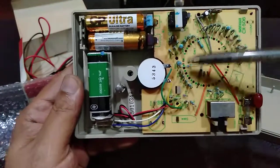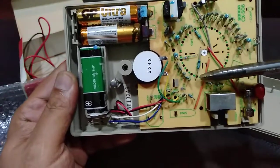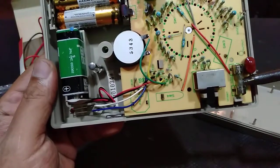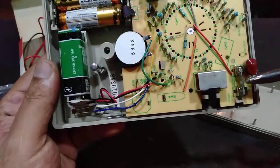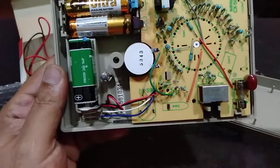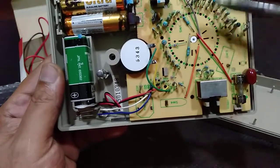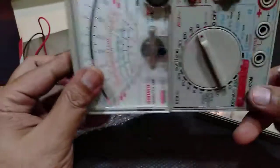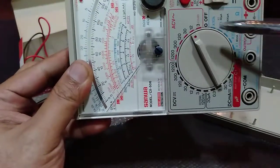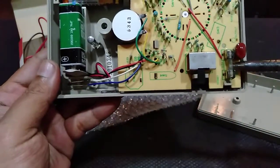Very nice. I believe these are metal film resistors. There's a fuse there — I'm not sure whether this fuse is blown. Now I suddenly remember that the owner of this multimeter told my friend who was doing the purchase for me that it has some blow, that maybe one of the selector positions doesn't correspond correctly. So I'm suspecting this fuse is blown.